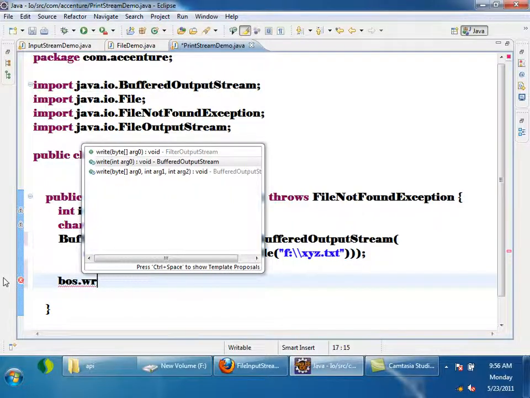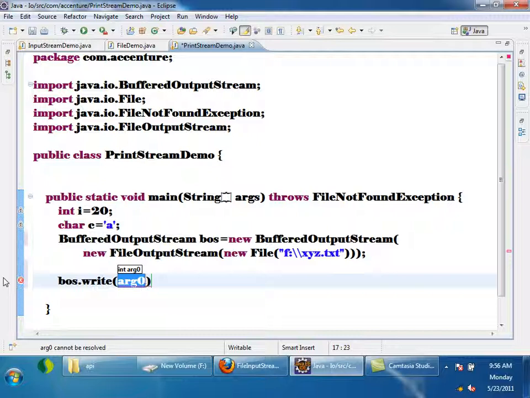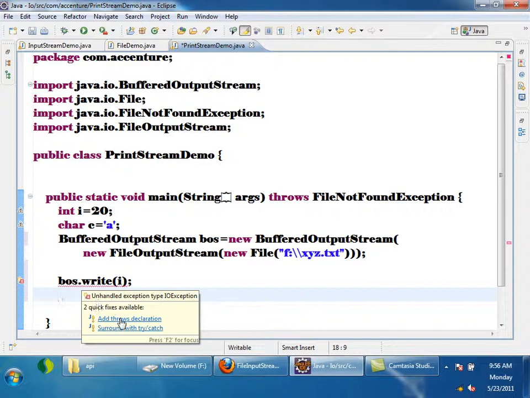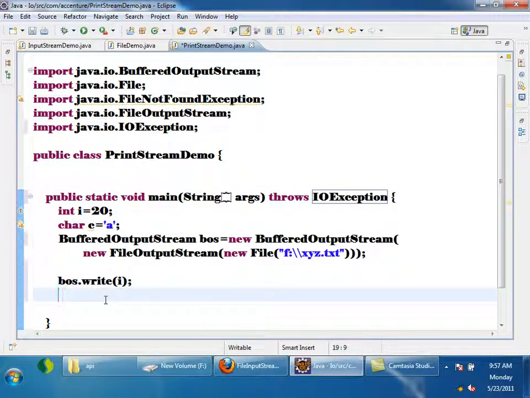First of all, I'll try to write i is equal to 20, which I declared. I'll try to write i and see what will happen. And then finally I have to, okay, this is throwing some exception. I'll throw it. Finally I have to say bos.flush.